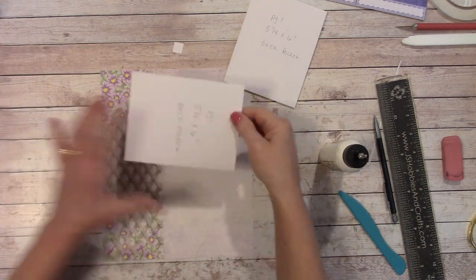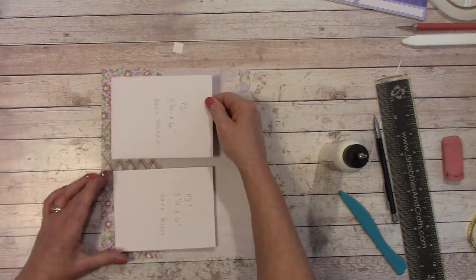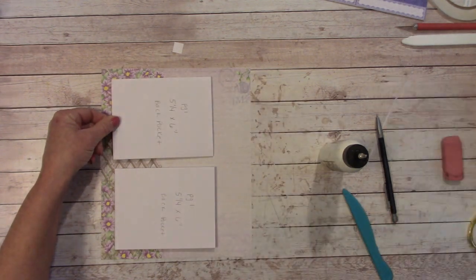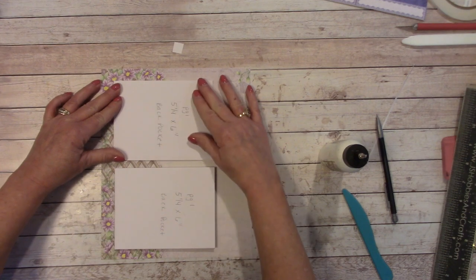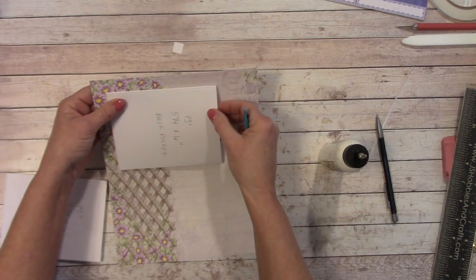Again, opening is here. And if you would like to, before you lay this down, grab your other one and just kind of see. You want a little space in between. And we'll come in probably about 3/4 from the side. We just want to try and get that on straight. Does not have to be perfect, that's for sure. So I'm just going to look to make sure I'm straight up there.